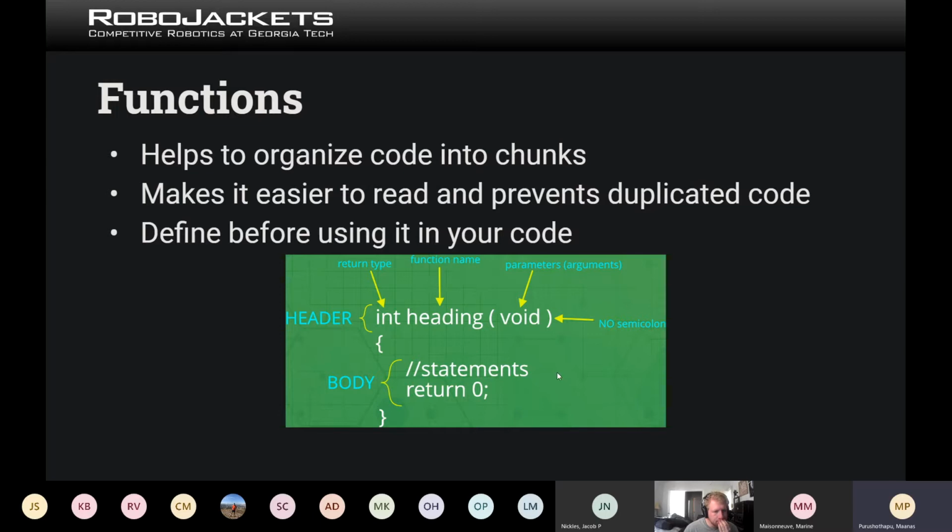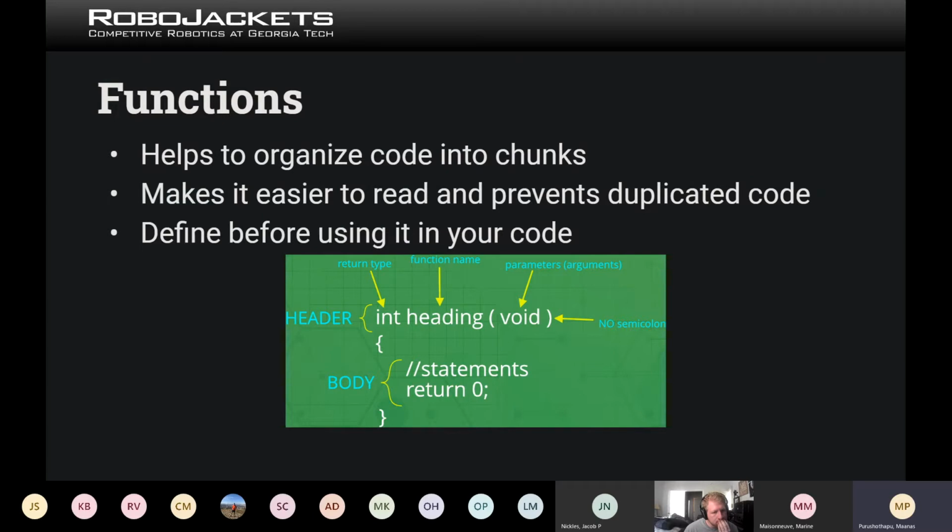And what that does is it essentially passes a value back into the main method, or from whichever function you called this particular function from.